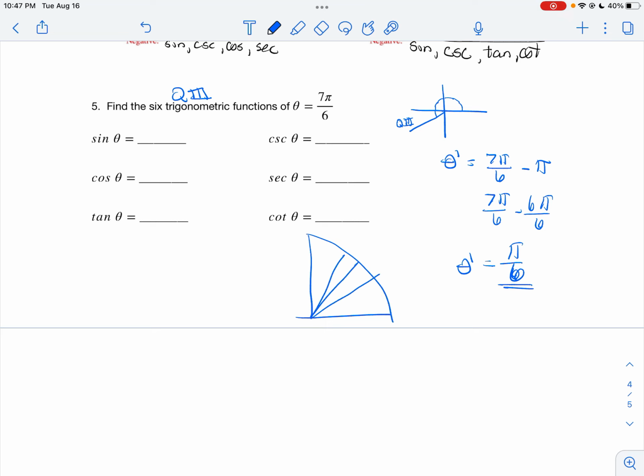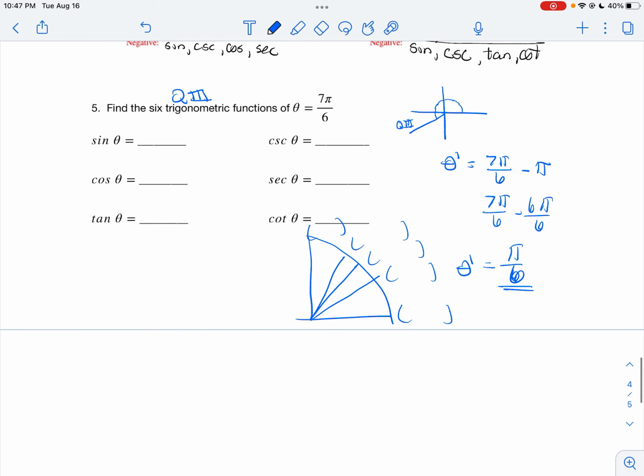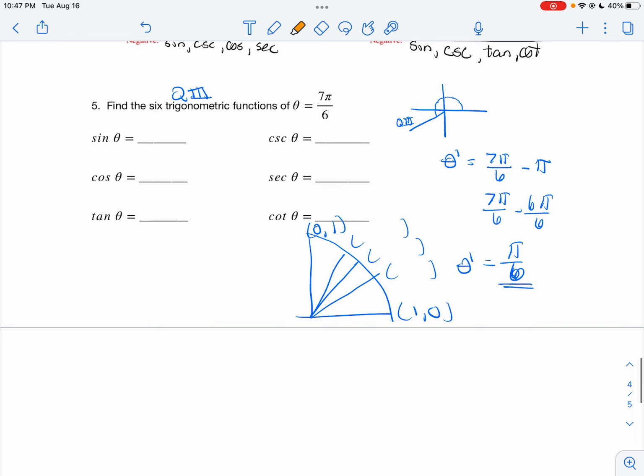And I usually just quickly draw it. This becomes so secondhand to you, it'd be really easy for you to draw it out. And I know my quadrantal angles. So this is the point 1, comma 0. This is the point 0, comma 1. On the x here, we're starting at 1. That means I count down: 3, 2, 1. Take the square root, divide by 2.